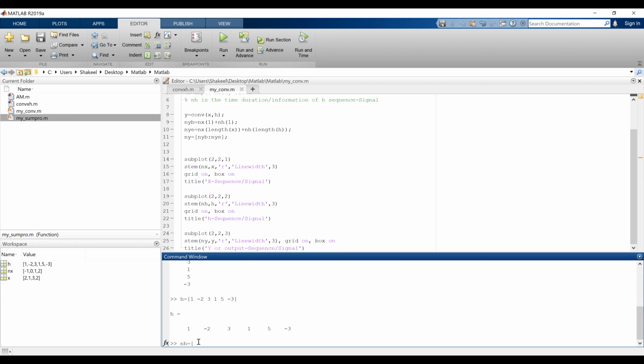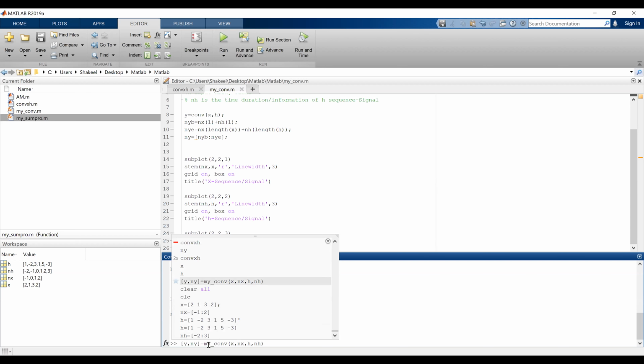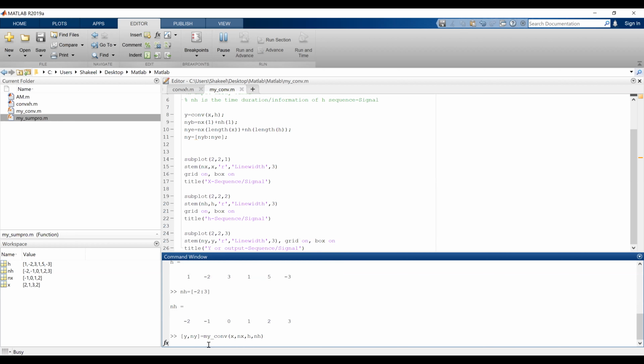And let's suppose nh varies from -2 to 3. So there are 6 points. Now I'm going to pass this to this function. All right, so this will give us the result. So this is the convolution between x and h, and the duration is from -3 to 5.